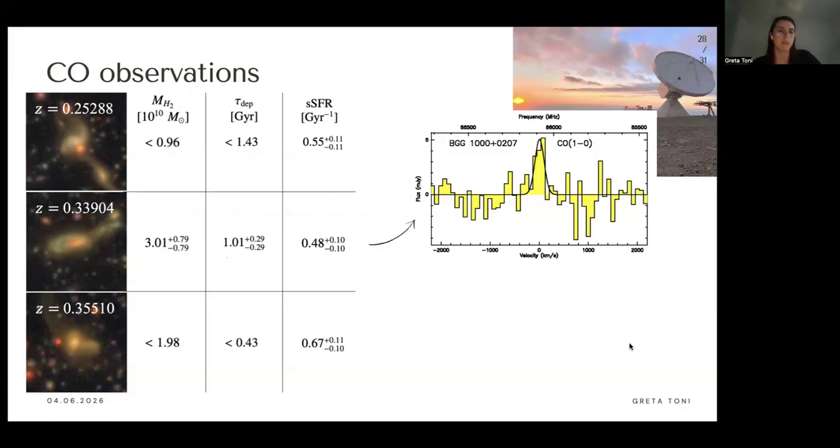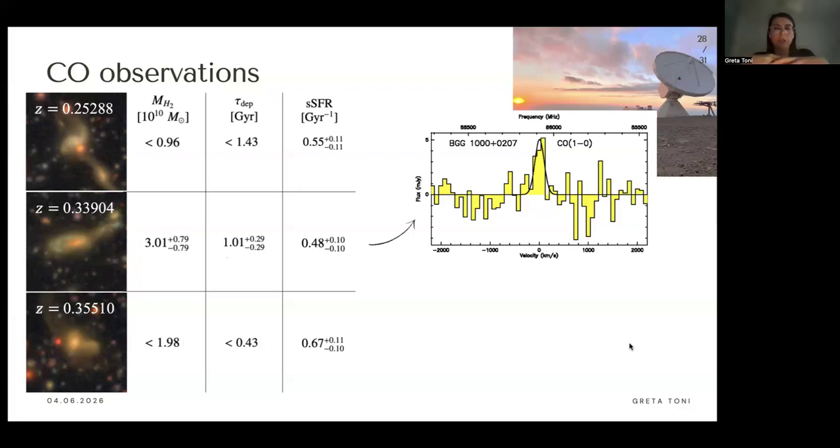Therefore, what is this telling us? That these galaxies, even if they have similar properties, like similar mass and similar star formation rates, could actually be caught in different phases of their evolution. For example, the first one seems to have an ongoing or recent interaction that perhaps triggered star formation. Perhaps there was an enhanced event of star formation, but the gas is not observed, maybe because there is no replenishment of gas due to environmental processing. So consumption of gas without replenishment.